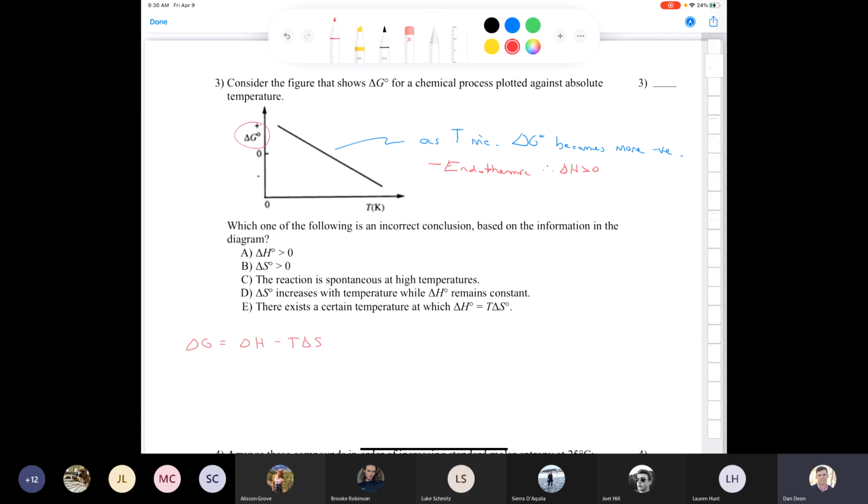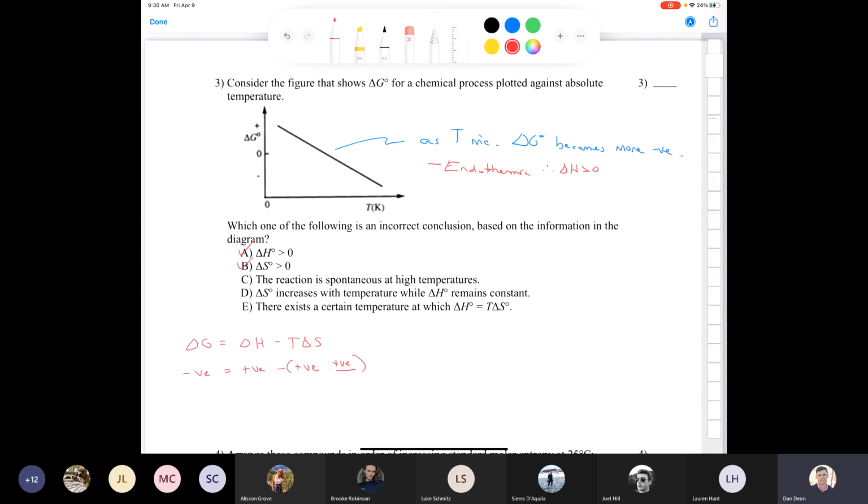Remember that the reaction is getting more spontaneous, more negative, as the temperature is increasing. So if we have a negative and then we have a positive for our delta H, subtract a positive times something, whether it's a positive or a negative, you can see that as the temperature increases, the delta S is also going to increase to make it more and more negative, right? Because we see that as temperature goes up, in order for delta G to get more and more negative, my delta S has to be a positive number. And so these two are both correct.